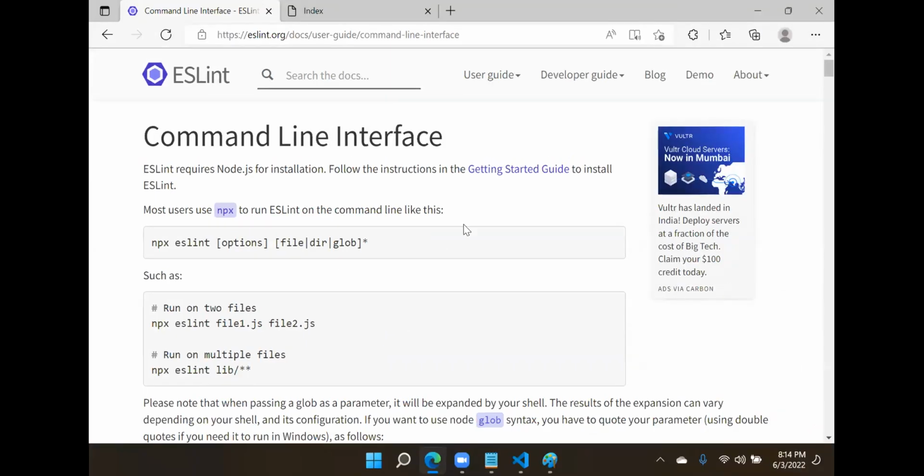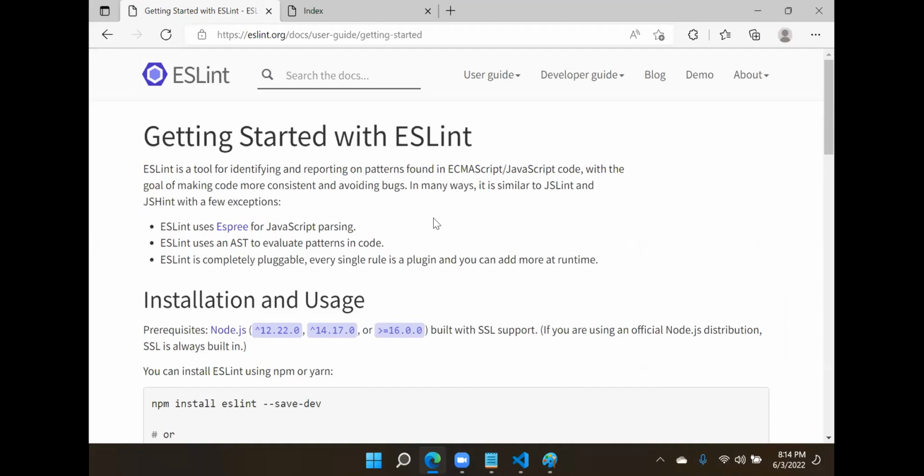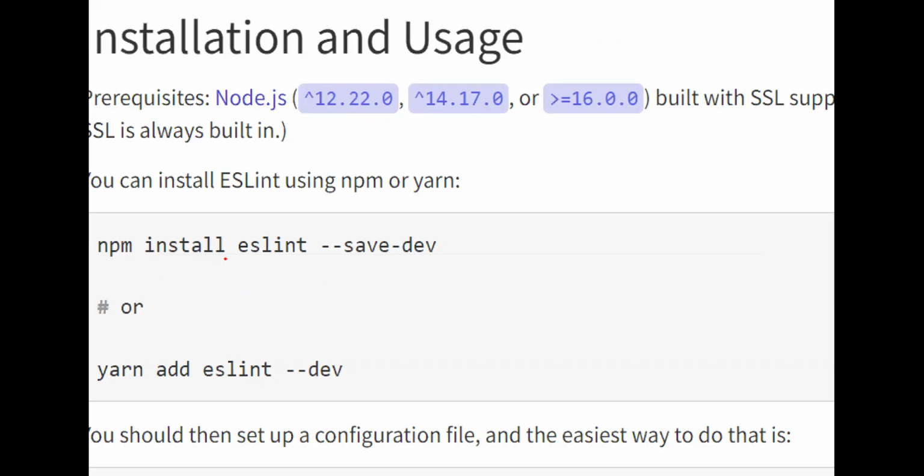So what is this ESLint actually? You have to install this ESLint, and it is responsible for configuring JavaScript. JavaScript has so many versions: ES6, ES7, ES8, ES9. Which version of JavaScript you want to use and which module system you want to use, all will be configured in this file.